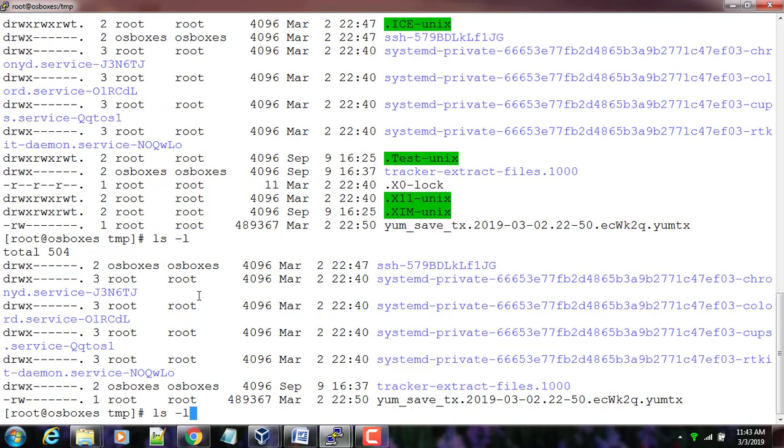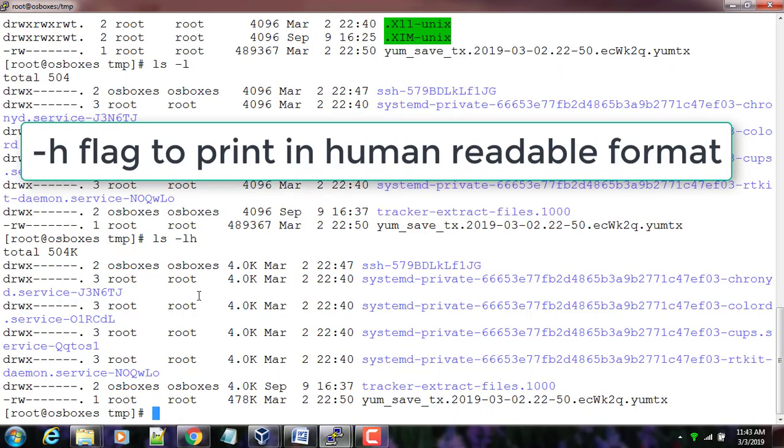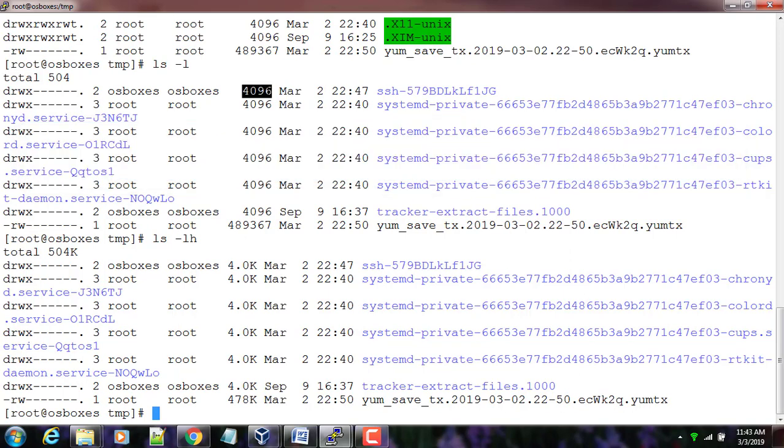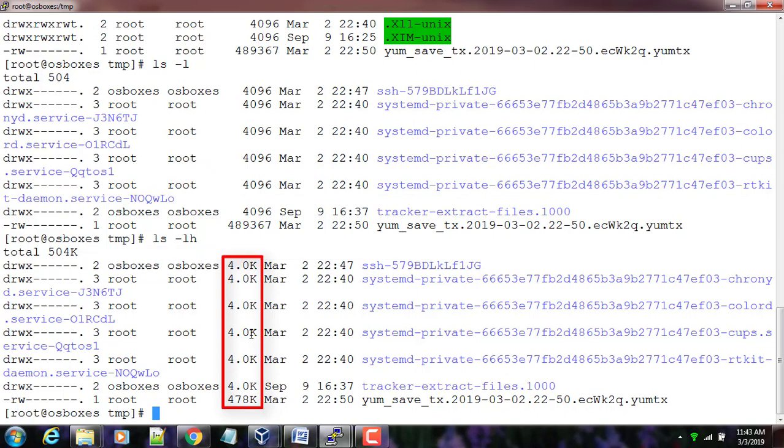Like we have seen, ls -l will give this output. You can use the -h option to print the size value in a more human readable format. For that you use lowercase h. See the difference? Here it's written in bytes, and here it's in KB or MB or whatever it may be. So -h is human readable.